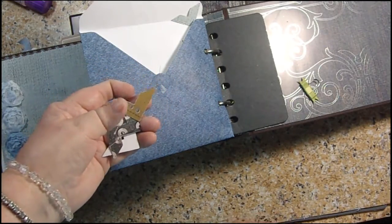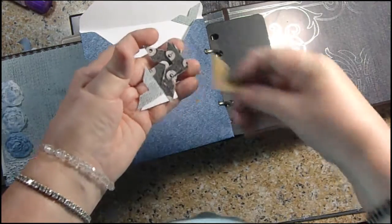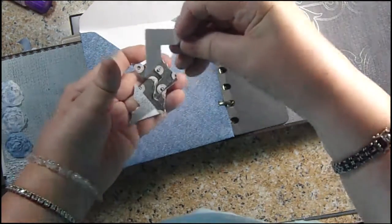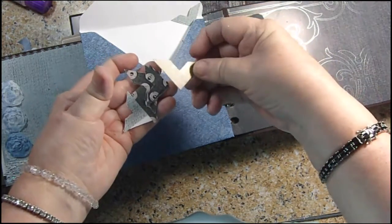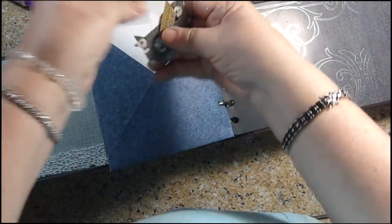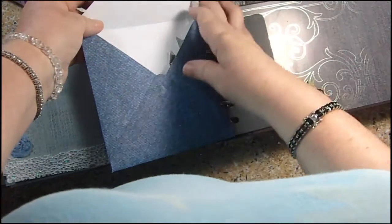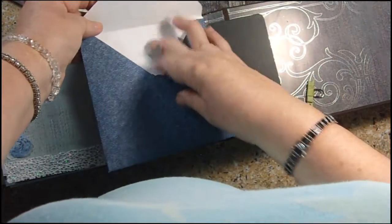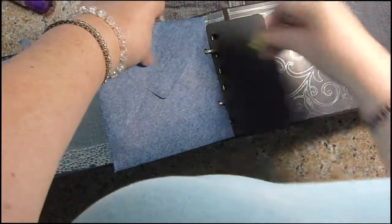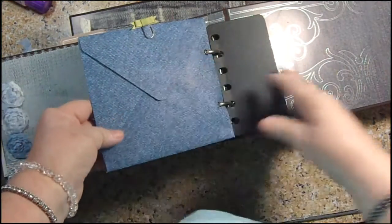Then I put the paper through my photo corner punch, and now all she has to do is take these backs off, and she has all kinds of photo corners to stick her photos in, and it'll match the rest of her album. I like that idea. Made me happy when I was done with it. Took a little bit of time to do it, but made me happy.